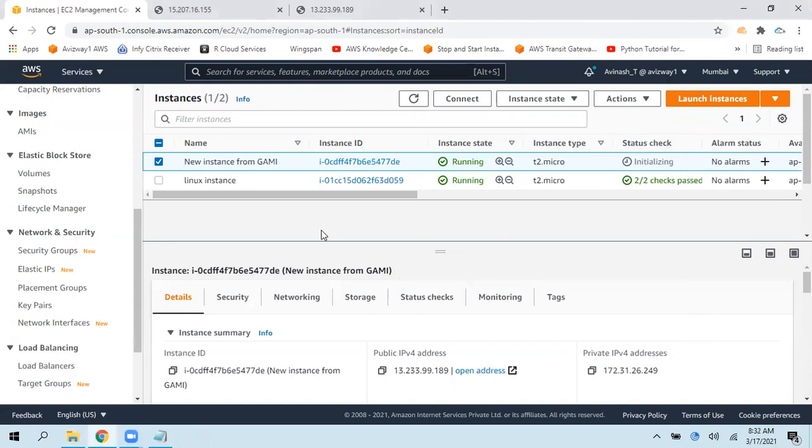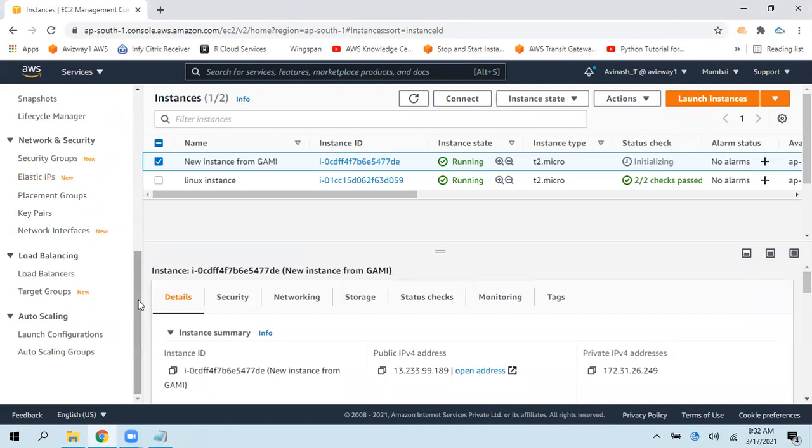Any questions on this Linux instance, volumes, or image creation process? Any questions for me, guys?